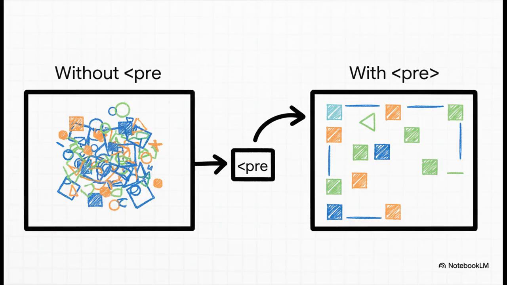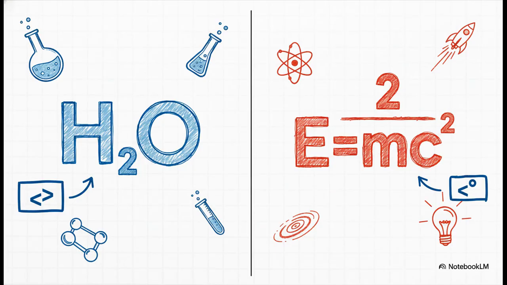Okay, for all the developers watching, this next one is a lifesaver. The pre tag. It stands for pre-formatted. Anything you put inside a pre tag is displayed exactly as you typed it. Every space, every tab, every new line is preserved. This makes it absolutely perfect for showing code snippets because, as we all know, with code, the indentation and spacing is everything. And then we've got a couple of quick ones for scientific or math notation. Subscript for sub, and superscript for sup. For things like chemical formulas like H2O or famous equations like E=mc². These tags get that job done perfectly.